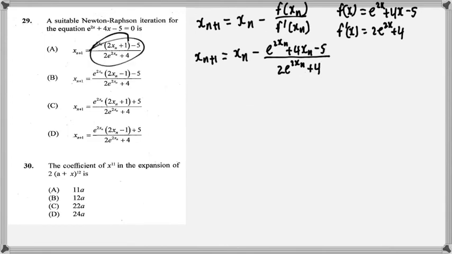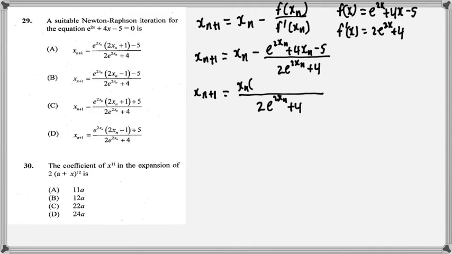This is actually just one fraction. So let's try to bring this together with this under one fraction using a little LCM dance. The LCM would be 2 by e to the 2x subscript n plus 4. So you would get x subscript n by 2e to the 2x subscript n plus 4 minus, the minus here will multiply by this whole thing. So we have to be real careful here. Let's just take our time. I just want to make sure everybody understands what I'm going to do here.